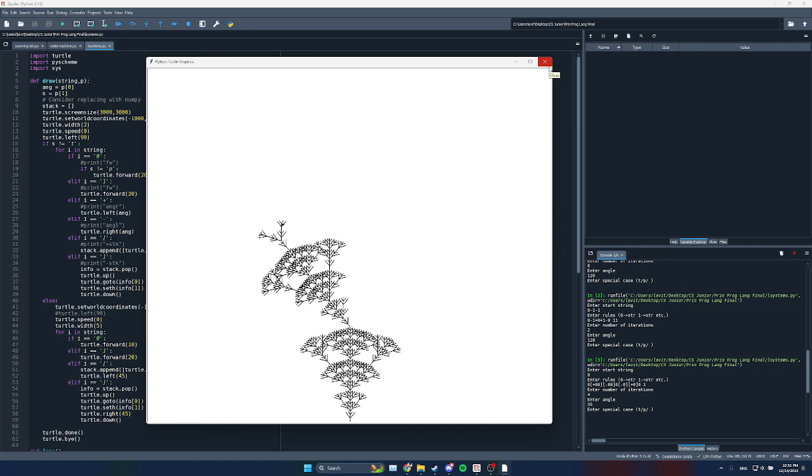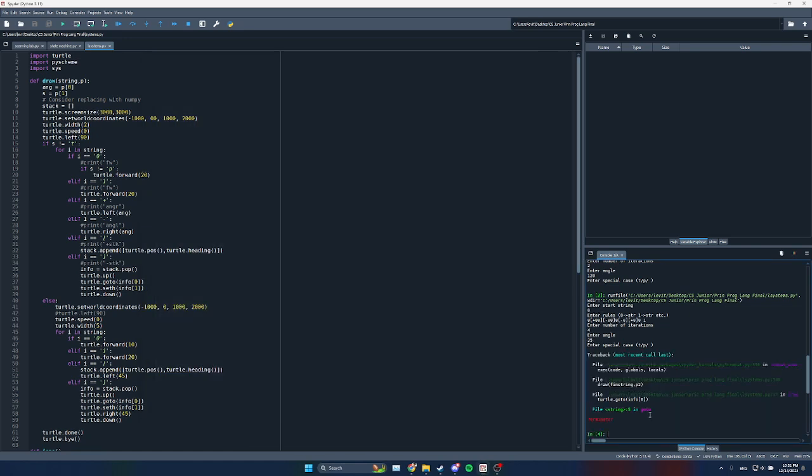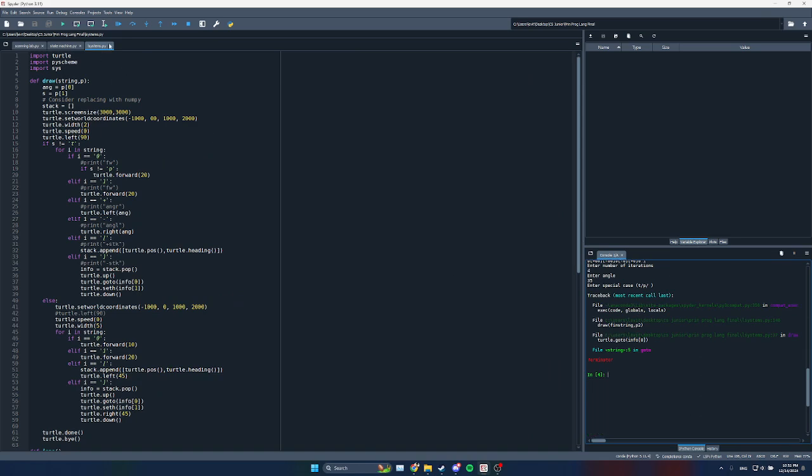So let's get to these. I showed it off a little bit here, but there's some special cases that go along with these as well. We'll just stop this here. We'll start with the first one, the binary tree. So this particular L system actually does not incorporate plus or minus. It does not rotate in that conventional way.